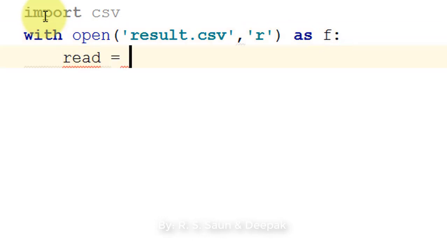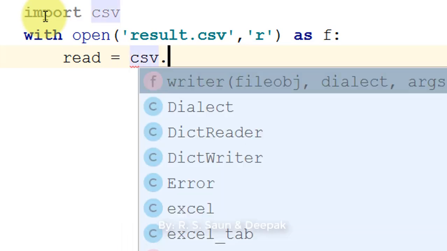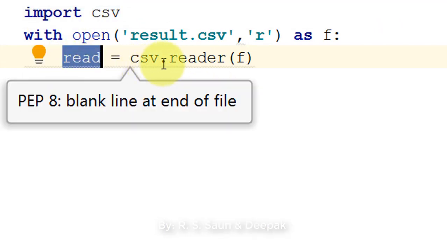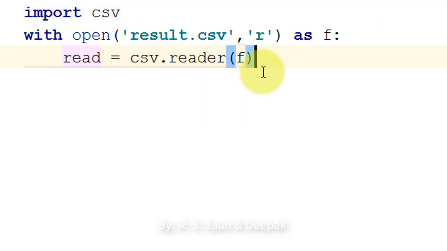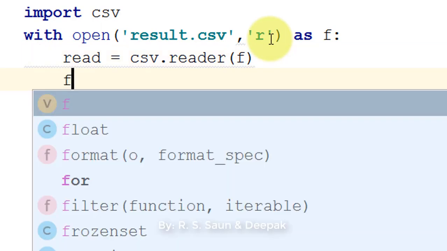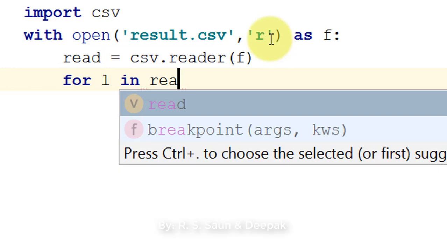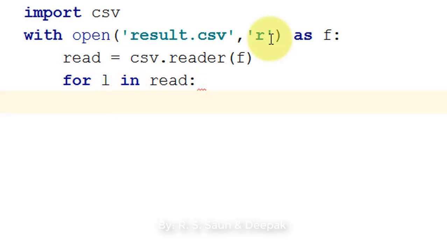Let's say read equals csv.reader(f). So now read is the object returned by the csv.reader method, and then I will iterate through this object, for L in read, and then finally I will print it.